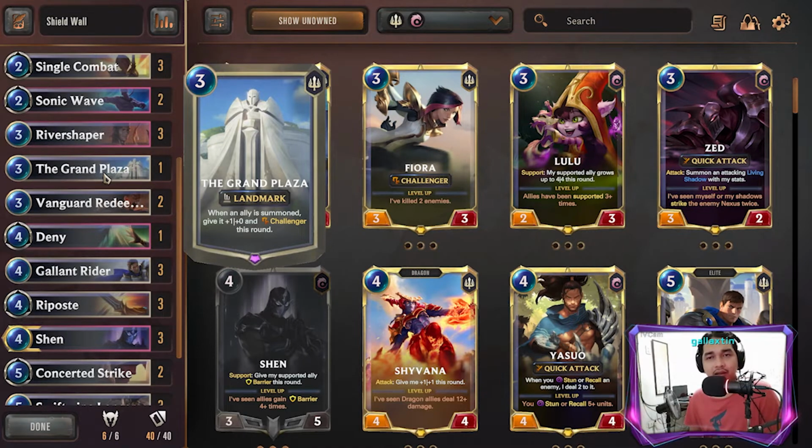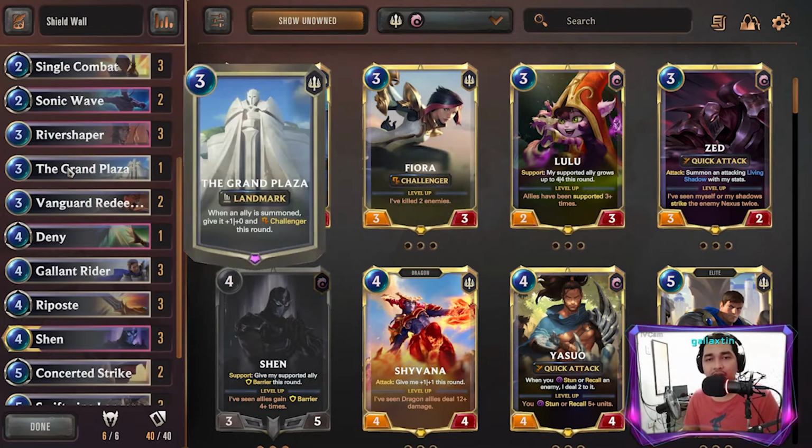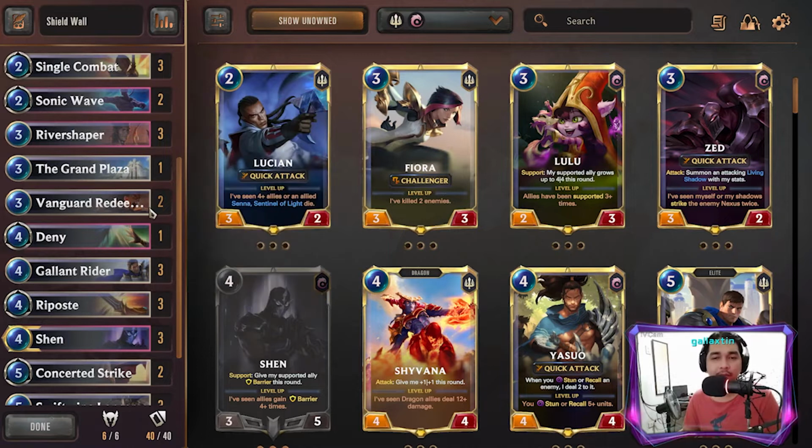And having 2 Grand Plazas on your side of the board doesn't really benefit you that much because you just want the challenger. The +1 attack, it's just a bonus. You just want the challenger because you want to be able to interact with your opponent's board. So if you don't have Sonic Wave or anything, it's always a good thing to have the Grand Plaza before you develop the board. Next is Vanguard Redeemer.